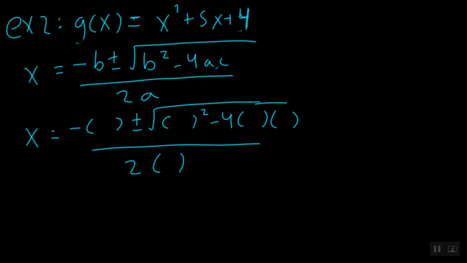Okay, let's plug in everything that we see. I'm going to put all my b terms in purple. So there's b, and my b term here is 5. So I'll put a 5 right there, put a 5 right there. Okay, let me use a nice little orange here, and I'm going to use orange for my a terms. And what is my a term? Well, my a term is 1. So let's see, that's an a term, that's an a term. I'll plug in 1, and I'll plug in 1.